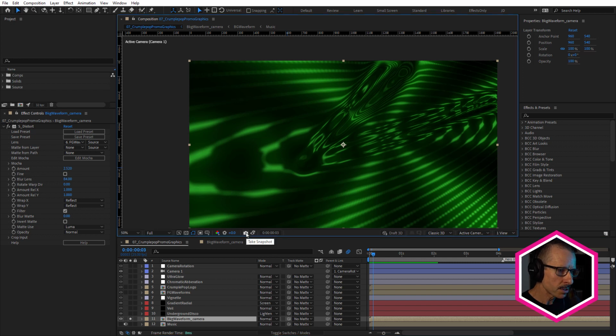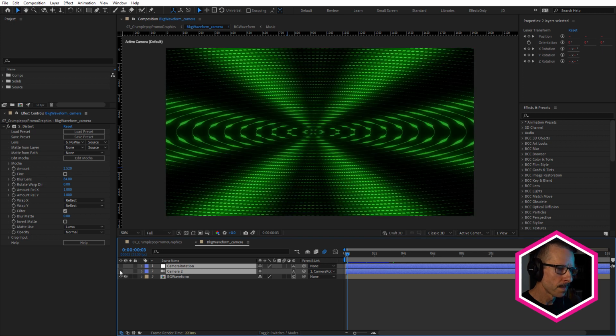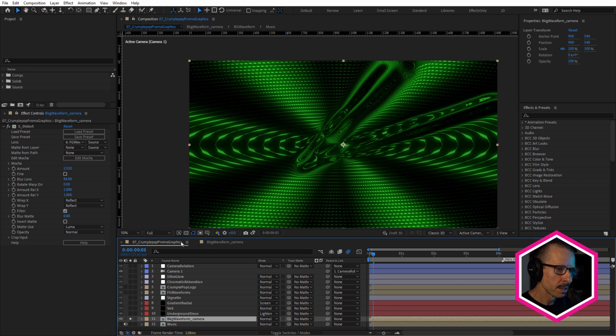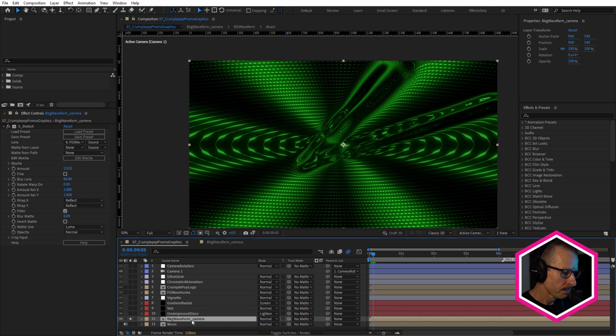So, snapshot in here, come back into here and turn these off. So now we're looking at it without that camera move. Coming into the main comp, see how it changes it? So Sapphire Distort is distorting this background layer, background comp, but it has to have the camera inside that comp in order to distort that in the correct position. So hopefully that makes sense. This is where pre-composing is really important.